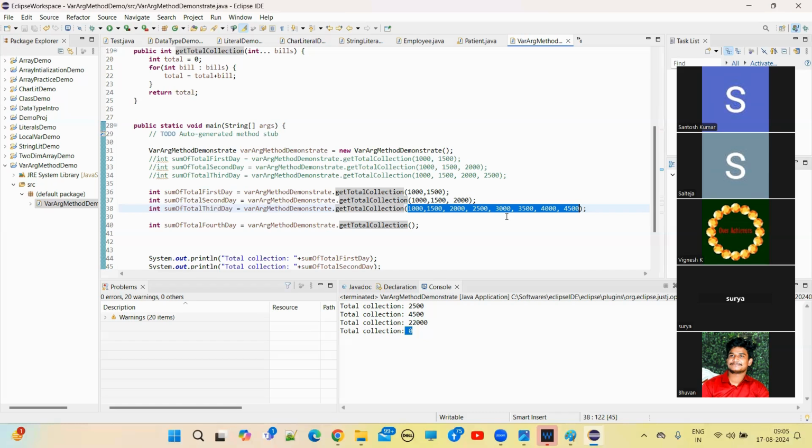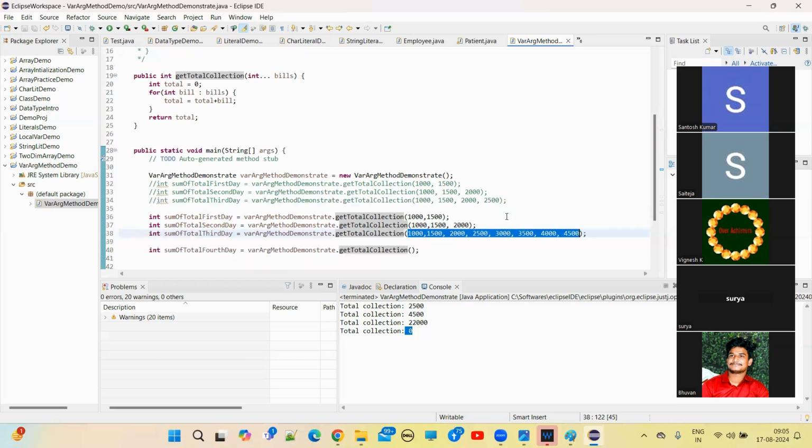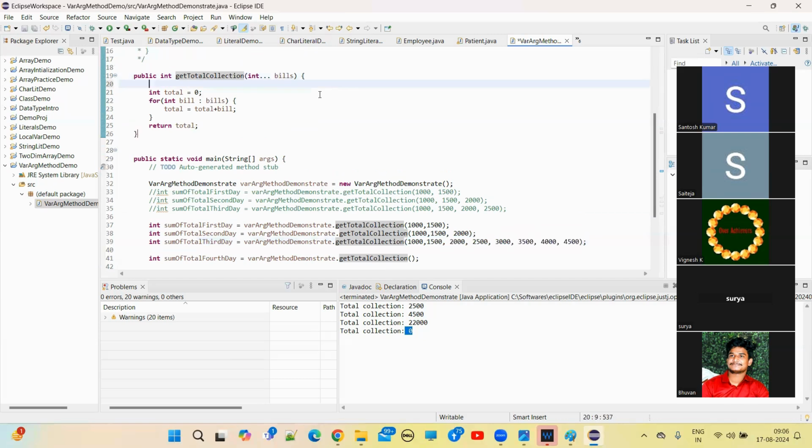Index of. So here index means arrays, right? Here I can happily see the 5th customer bill, guys. How can I see? Let me put sys out.